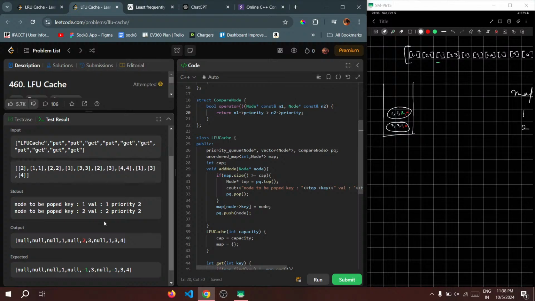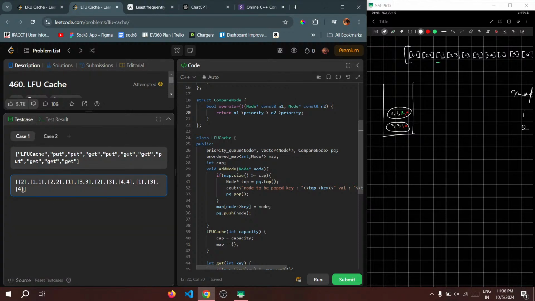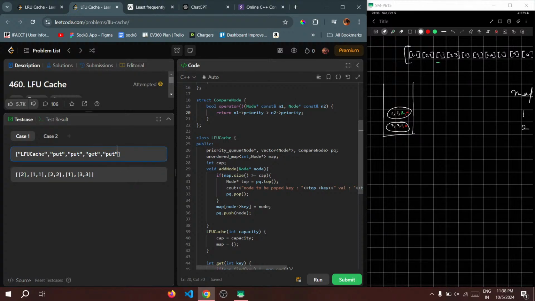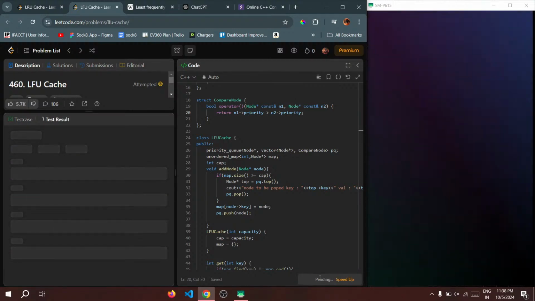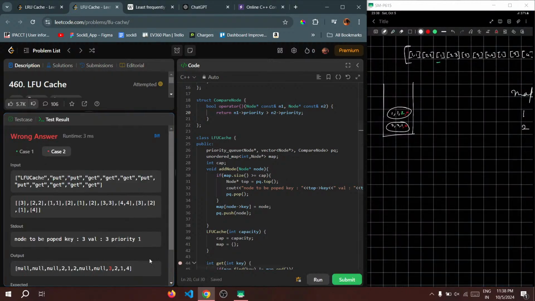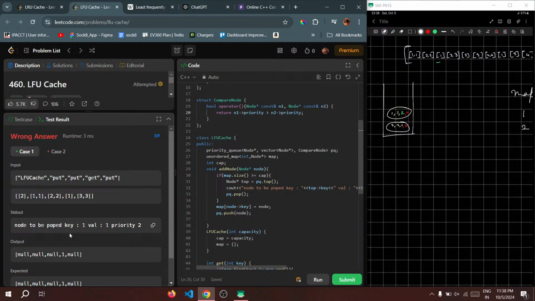Let's figure out till 3,3, and then we'll check the rest. Note to be popped is 1 because priority is 2. No, node to be popped is 2.